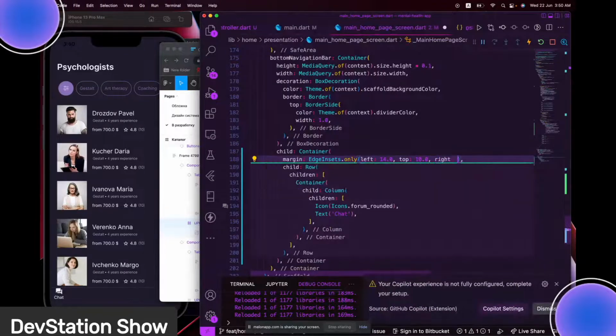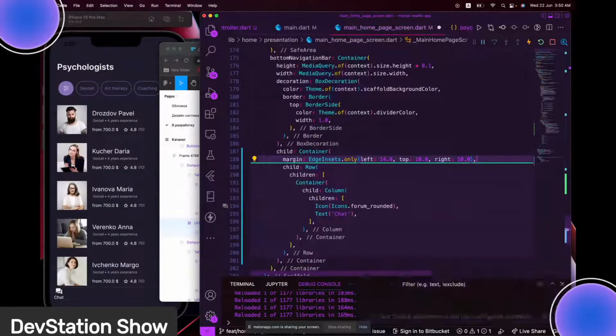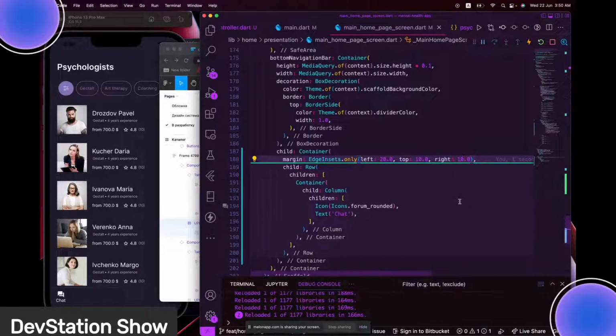And at the right, we can say 10 again. Yeah, and that's pushed it down. I think we need to add more by the left. Let's make it 20, so that it's kind of tappable. And by the right, let's make it equal 20.